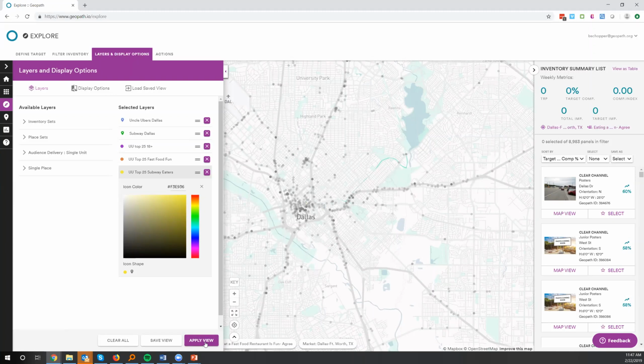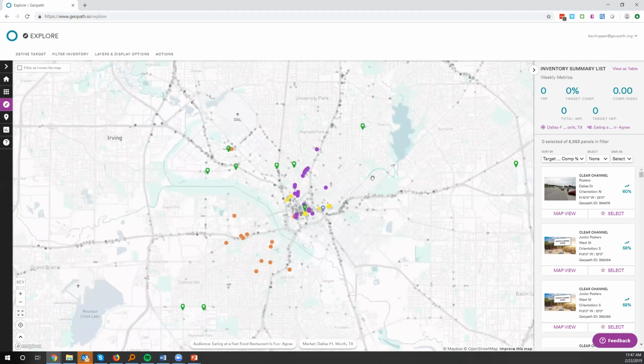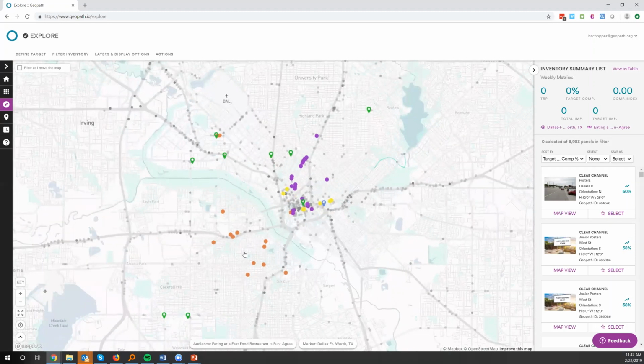I think the interesting part is, as we talked about while Brian was setting this up, you see how by choosing an audience, it creates a different set of inventory that you can use. Again, none of these are wrong, and you may want to combine them in one recommendation, but it really shows you how different audiences create a different set of recommendations. You can see here there's these orange ones, where fast food is fun, and then in here we got the purple and the yellow ones, Subway eaters and 18+, and they each show a different area that their top 25 is. So it's a good way to visualize how you can target these people.